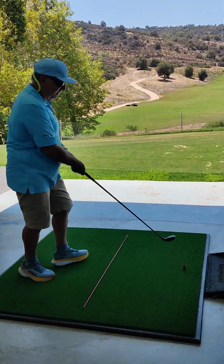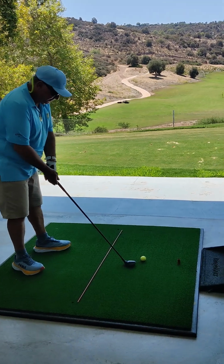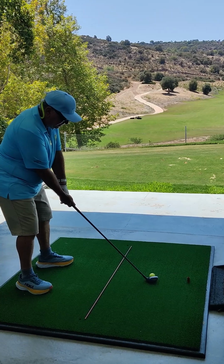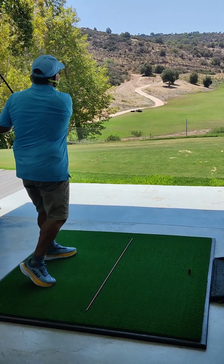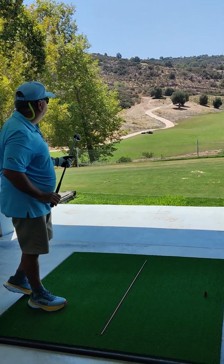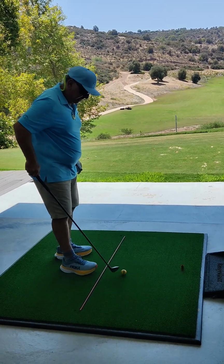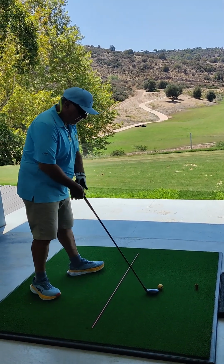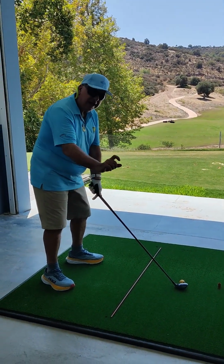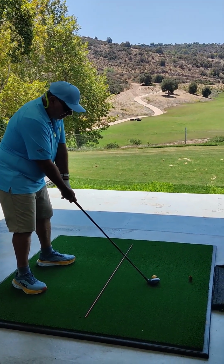Yeah, good strike. It went a little bit to the right. Now it's good, this one. See? Nice. Sometimes when you are on a par 3, I can put it on a small, higher tee and use it, and it goes up next to the flag.